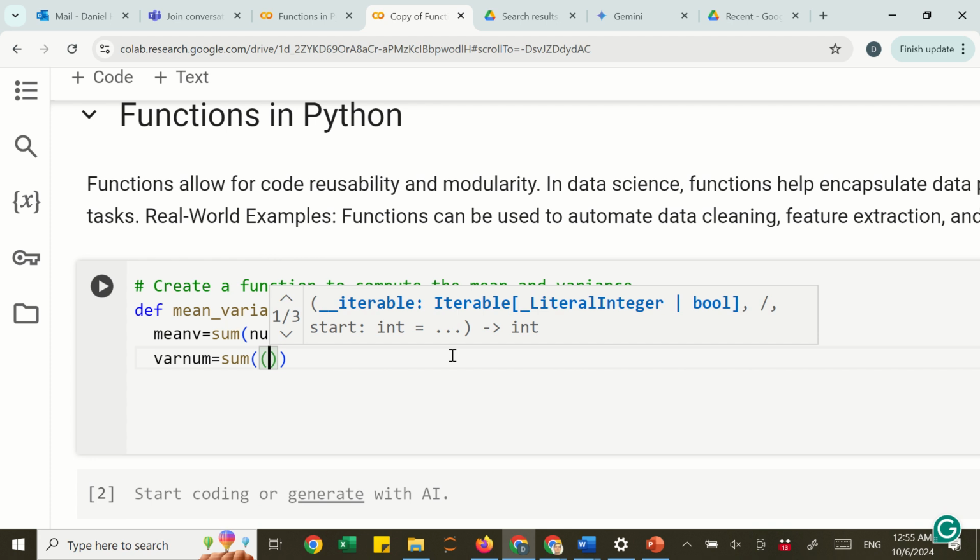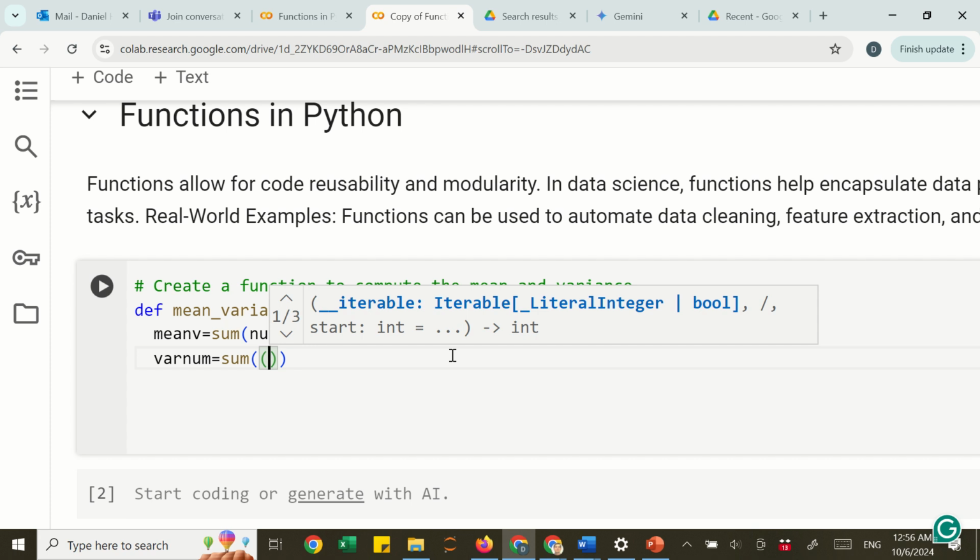Basically, you have each value minus the mean, to the power of 2, right? So we need to add them up. It's a sum of those values, and then we divide it by the number of observations. That's the population variance. You also have the sample variance, which will be divided by the number of observations minus 1. I'm going to assume here a population variance, but again, you can do whatever you need, the population or the sample variance.